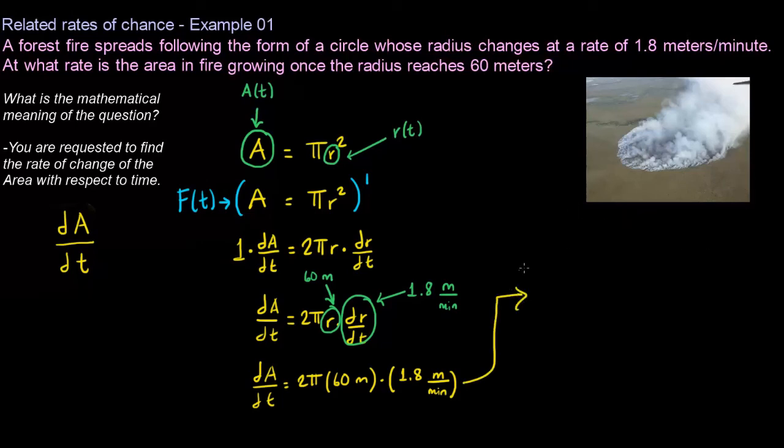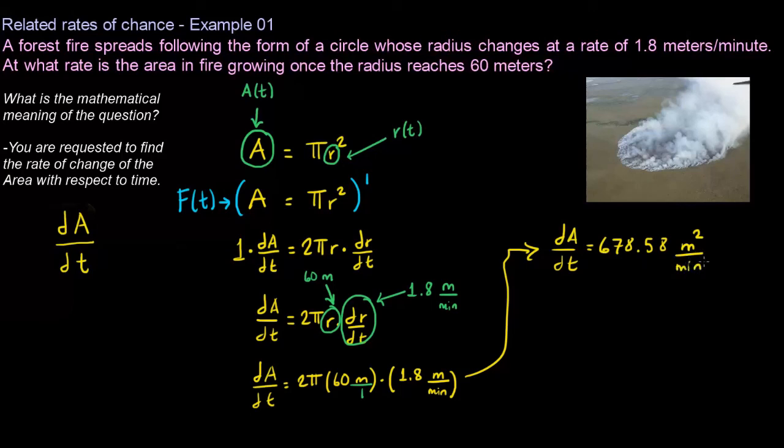Now, in this case, I'm going to continue here on the right below this image, this dramatic image. So, well, let's see, I'm going to put it over here. So we know that dA over dt. Now, if I multiply this 2 times pi times 60 times 1.8, I already did it here in my calculator. So this is 678.58. Now, if I multiply as well the units, meters times meters, the first one will be like meters over 1. So if I multiply meters times meters, and the other one is over minutes, I will have meters squared over minutes.